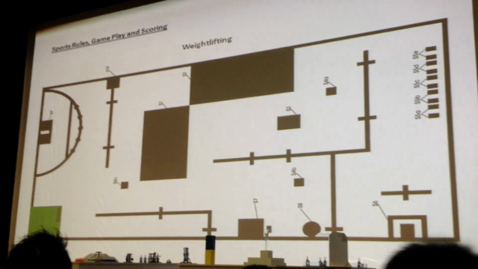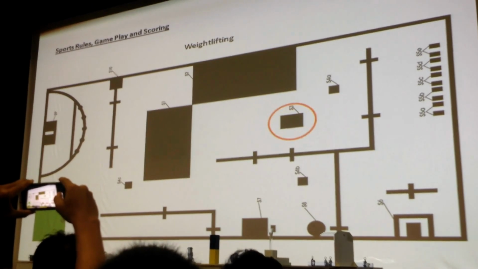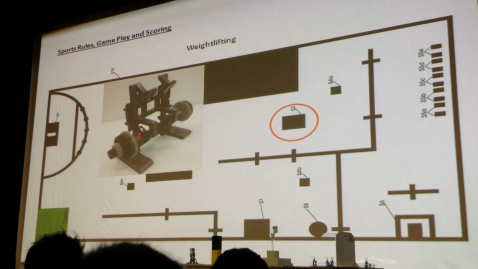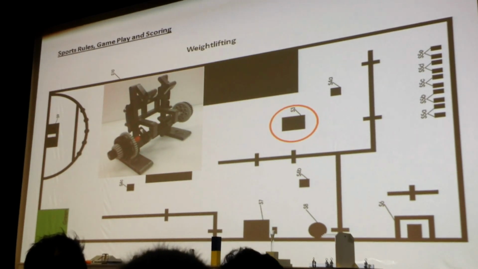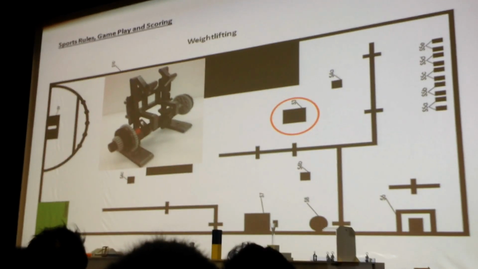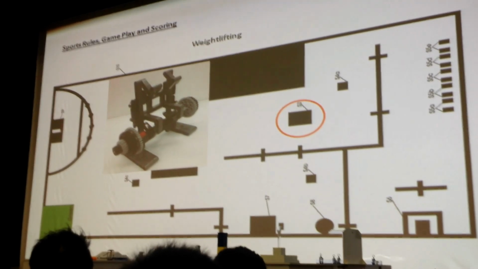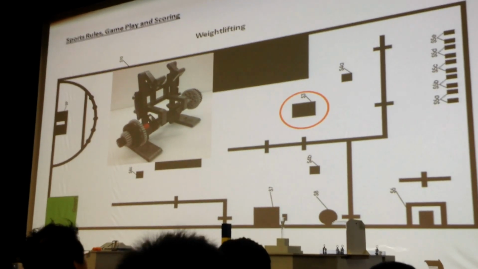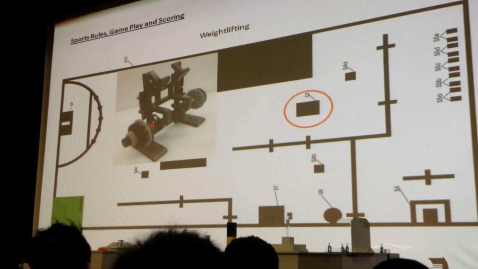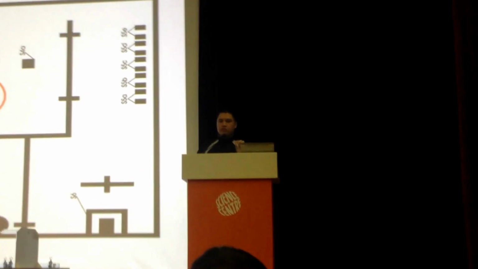Next up is weightlifting, a very popular Olympic sport. Weightlifting is right at that area, labeled S3. This is how it looks. The weight, which is this barbell, will be handed to the two robot operators before the run, so that they can personally place it onto the stand.